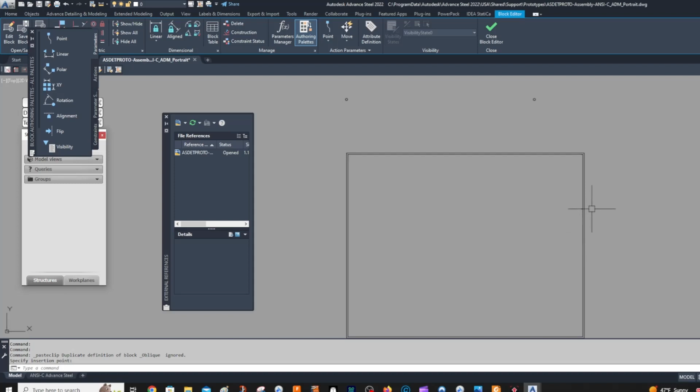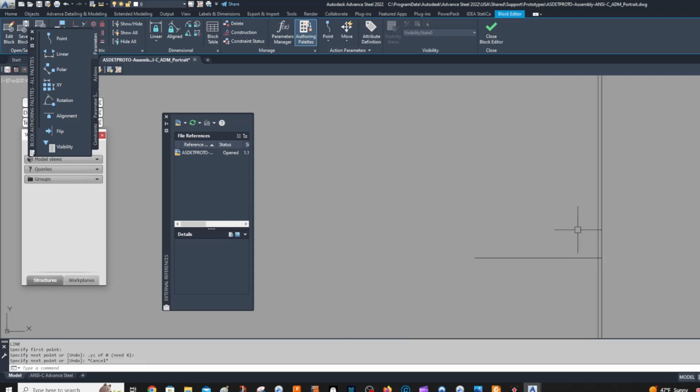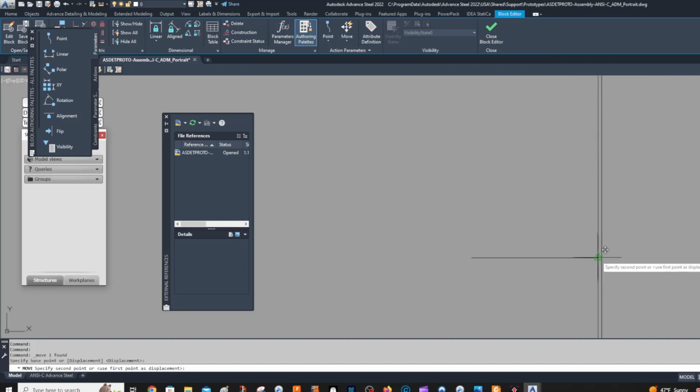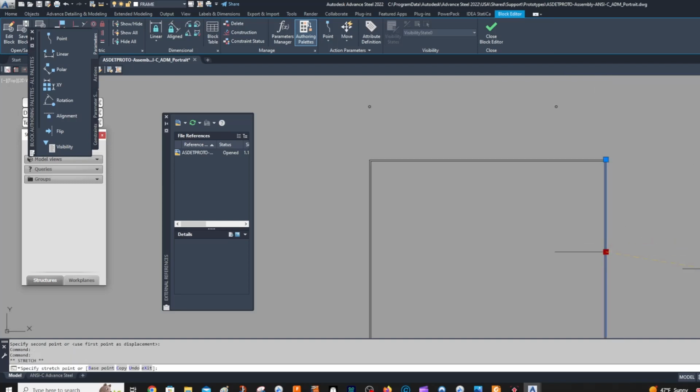So what I'm going to do is I'm just going to draw a line here over. So I want to go in the X direction over to the center of that. And then I'm going to move this over. Now I could just redo that center point, the center of that, but this is not a rectangle, as you can see.